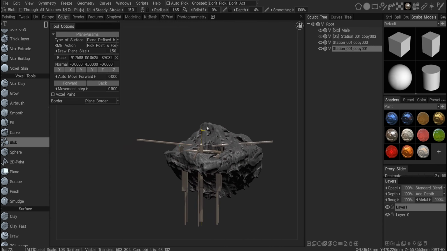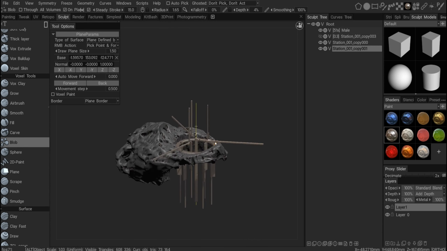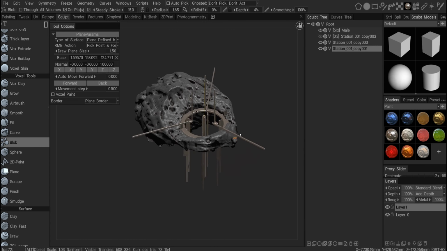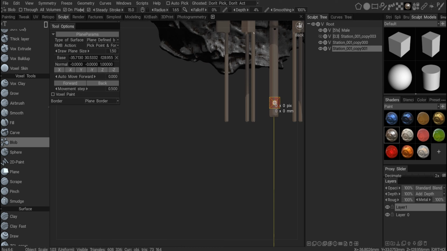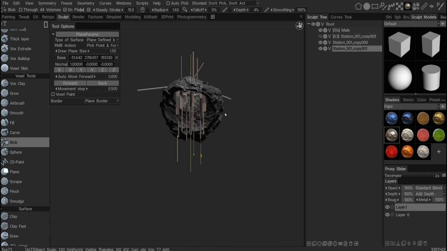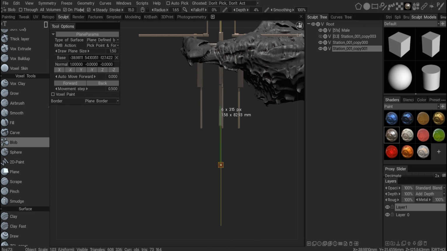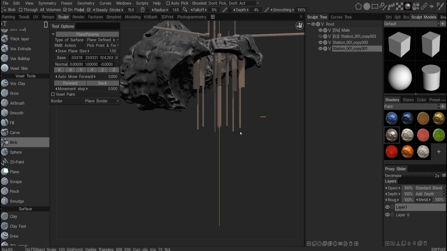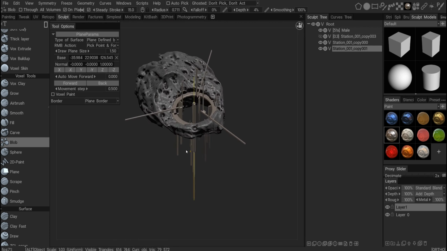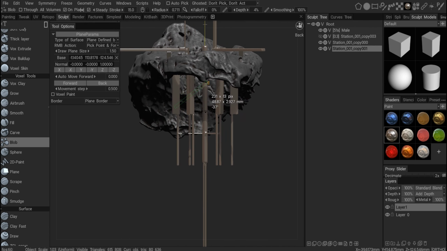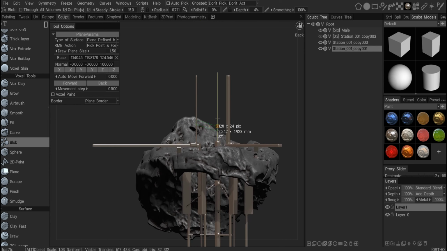And now I switch the radial symmetry to only three counts of symmetry. Therefore, I create the bulkier parts of the station, but I don't have too many of them, so it doesn't get too noisy or too massive for the little space station inside this asteroid. Oh, I keep saying little just because I was thinking about it like a little toy. It could have been a pretty large one as well.